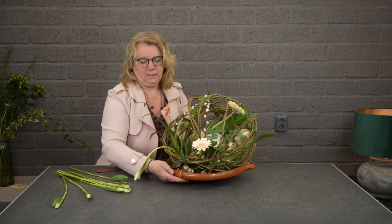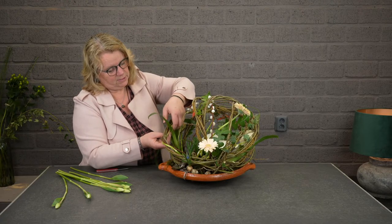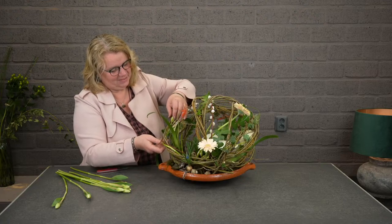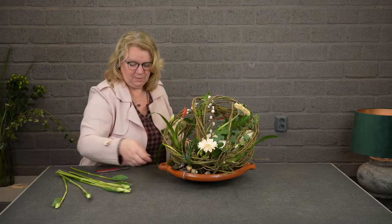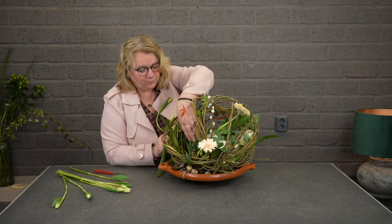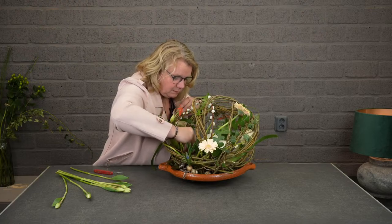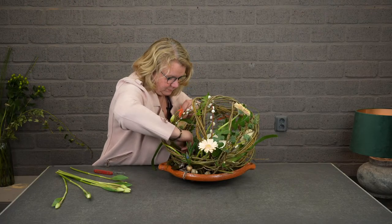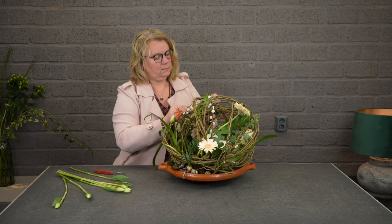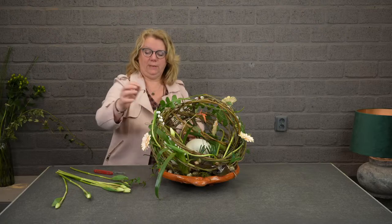Well, I will turn this a little bit so I can show you how easy you can weave them in now because they're soft. Oh, and if I say it's easy, it won't work. So that's always on a live stream. Well, you can see, normally you can't do this with a tulip, then it will split away. So they really are soft now. But they need water. Now is the time that they are in the oasis and have to search for a spot. And then they're in. Hopefully you can see it. They're in now here.